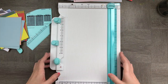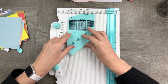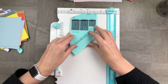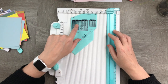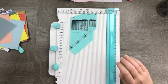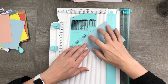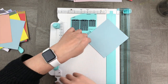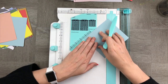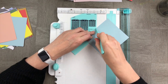Now what's great about this We R Memory Keepers all-in-one tool is the fact that it tells you exactly how big you need to cut your piece of paper, and then also where you need to score it to make a perfect little envelope, which is brilliant and so effective. It also then has a little punch on the side for you to be able to punch out the corners of your envelope. So let's start by scoring my envelope in the correct places that it tells me to. With my 5-inch paper, it tells me that 2.5 inches is where I need to score the paper. So I put it on the score line and I go right through the score.